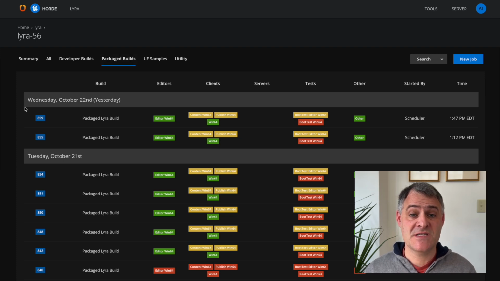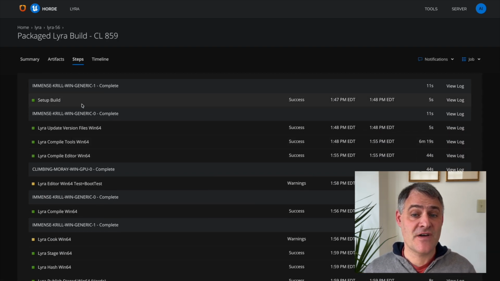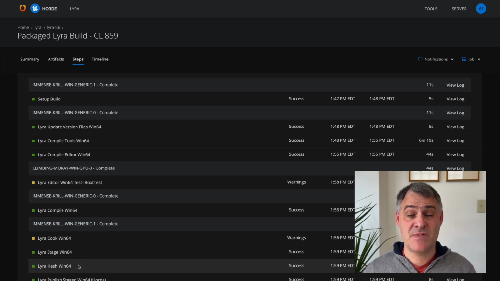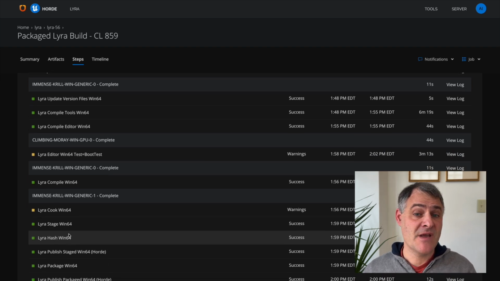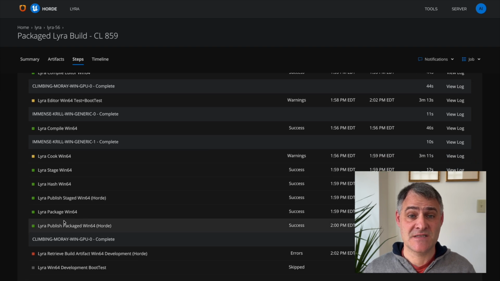Because Horde natively speaks build graph, it can take on a job and split it into multiple tasks that run in parallel. Inside of Universal Foundry, we spin up a new computer for each task automatically. This spin-up time is optimized for Horde and Unreal, so it's quite fast. And because we can spin down agents on demand, it's also significantly less expensive.